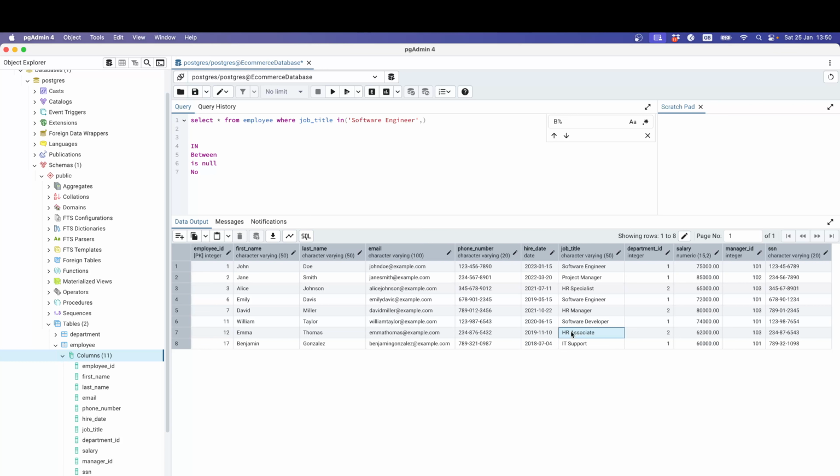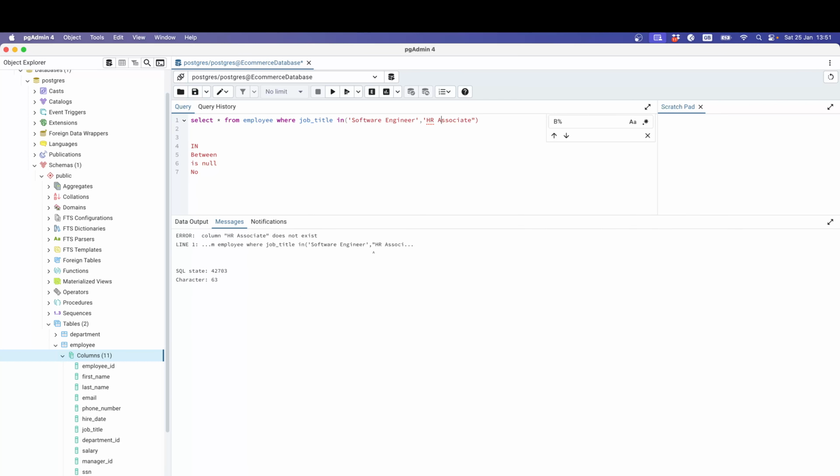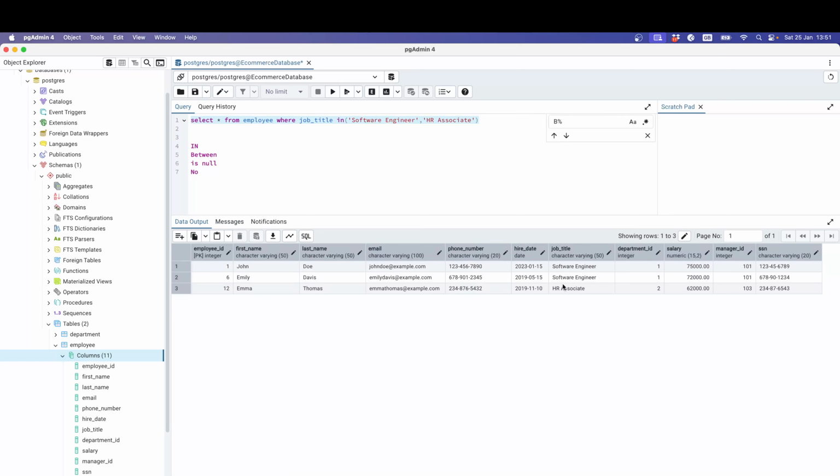Let's check. You can see that I wanted to show that double quotes don't work, it gives an error. It has found those employees whose job title is either software engineer or HR associate. So these are the 3 employees it got.